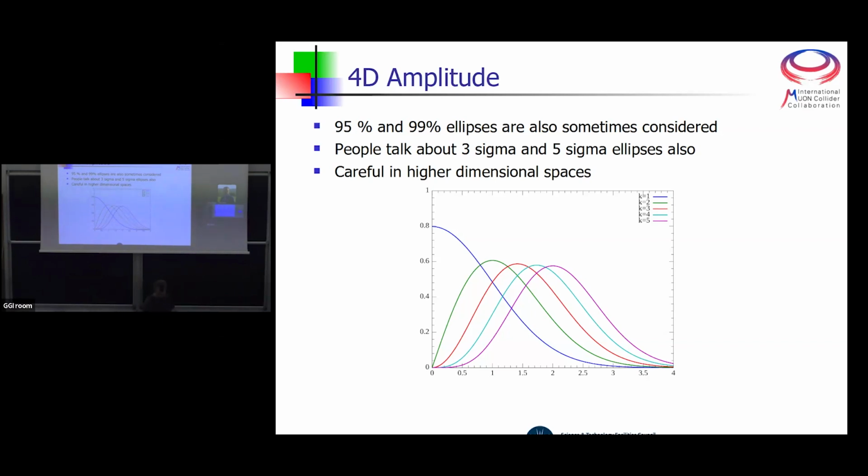The only thing I just want to express is a note of caution. As experimentalists, you know chi-squareds very well. So for a Gaussian beam, this looks very much like a chi-squared. And as you go up to higher dimensional spaces, you've got to be a little bit careful about how things behave, because a 3 sigma beam in a 4-dimensional space contains a different proportion of the distribution to a 3 sigma beam in a 2-dimensional space. So just bear in mind that little note of caution on how you interpret these 95% to 99% ellipses.